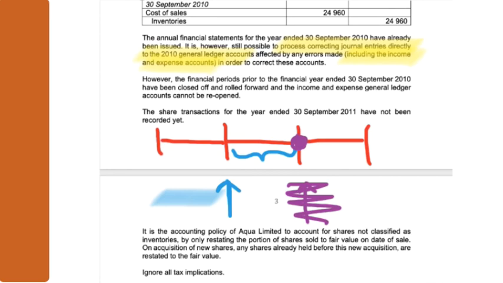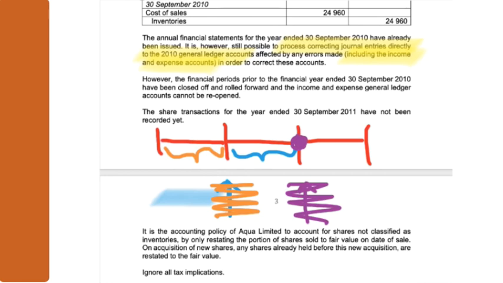Okay, so they told you specifically 2010 can be opened. Nothing before that could be opened. If you could open before that, well, then you would go to 2009. If you could open the 2009 year, you would go to 2009 and fix that period specific. Then you don't need to do a journal to fix the opening balance of 2010, because it will automatically pull through.